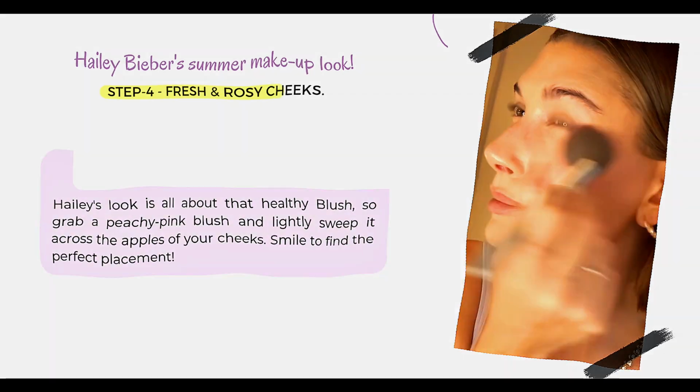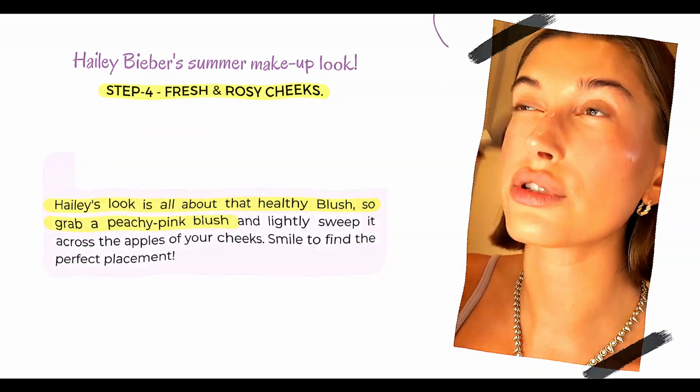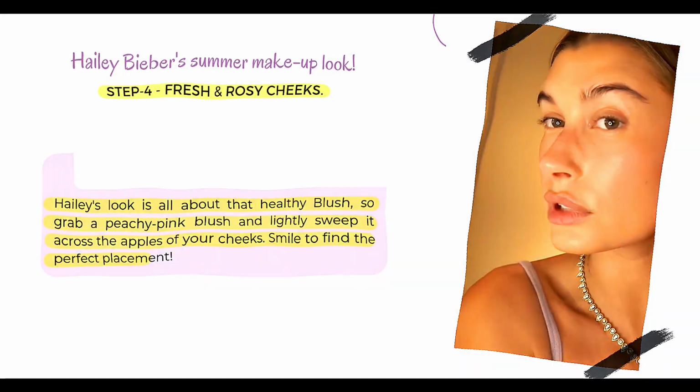Step 4. Fresh and rosy cheeks. Hailey's look is all about that healthy blush, so grab a peachy pink blush and lightly sweep it across the apples of your cheeks. Smile to find the perfect placement.